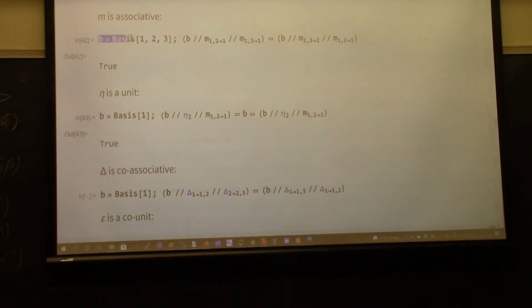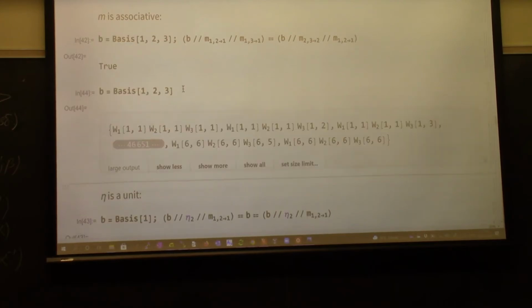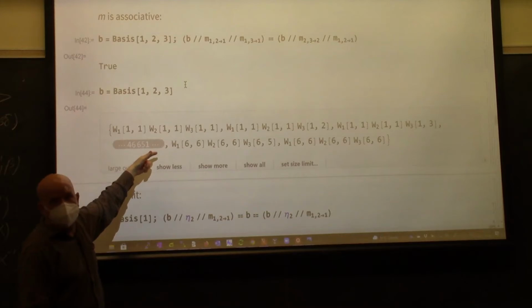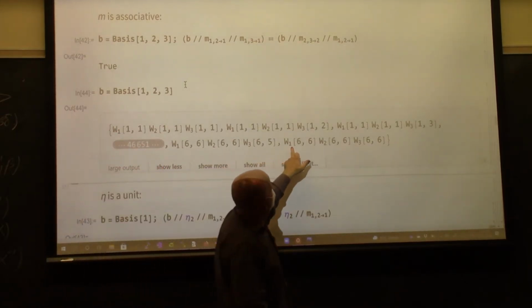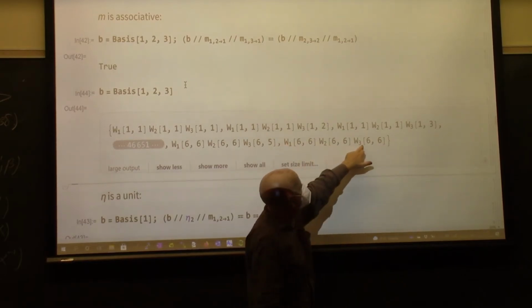Let B be the basis, which is a huge, terrible thing with 46,651 things missing, not shown when I'm printing. But each thing is of the form a W in factor 1, a W in factor 2, and a W in factor 3.